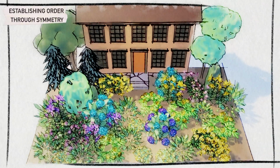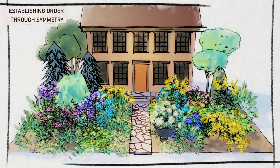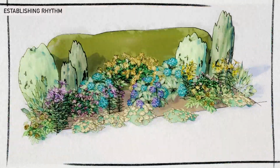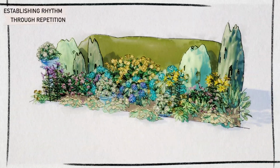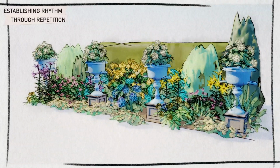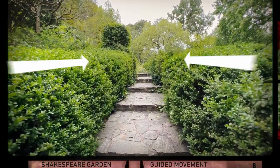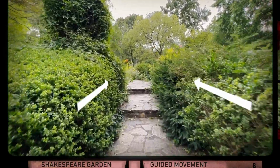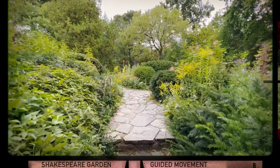For instance, a straight path with a pair of elements flanking an entrance will provide enough order to an otherwise wild garden, thus creating a natural focal point. Likewise, repeated elements that form a rhythm can glue together an otherwise chaotic scene. Having only solid geometric hedges around straight paths also propels the visitor forward, offering something more colorful and complex in the distance. As I'm discovering, this is the first time I'm seeing it with you guys, and I see a bunch of color over in the distance. This is how you design a cottage garden.